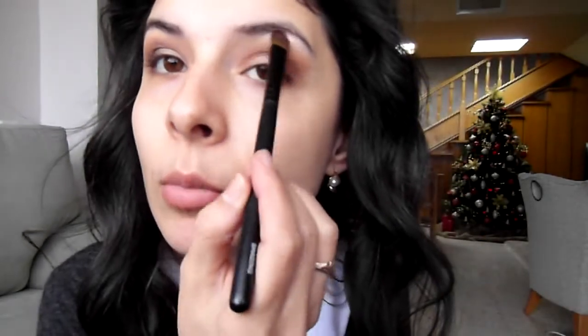Right, now's the time where you decide whether you want to make a winged liner or not. I am generally not the kind to do winged liners, so I'm gonna skip it for now. And I'm gonna go with Nylon by MAC, which is my favorite brow bone highlight and inner corner highlight.